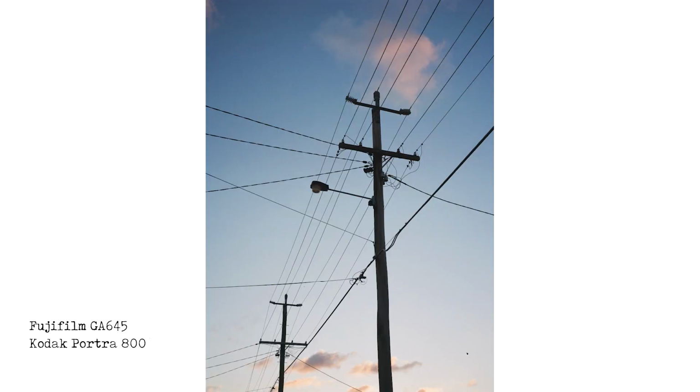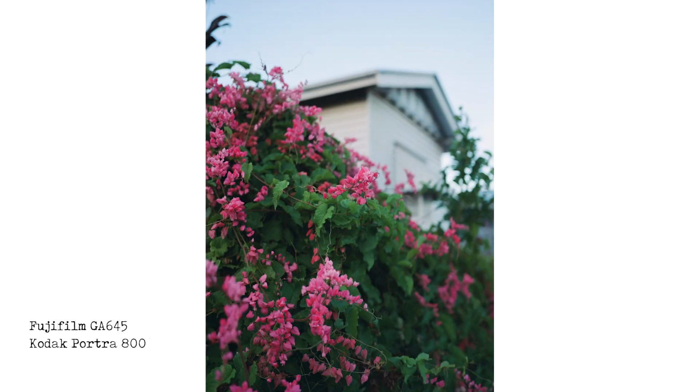The next one is just some power lines. I like the geometric shapes of that. And you can see a bird in the bottom right hand corner and a few of the clouds there. The next one was a house somewhere in Cleveland. The flowers right in the dead center of the frame are in focus, but a lot of other parts of those flowers are not in focus. So perhaps I should have shot that at f8 or something like that.